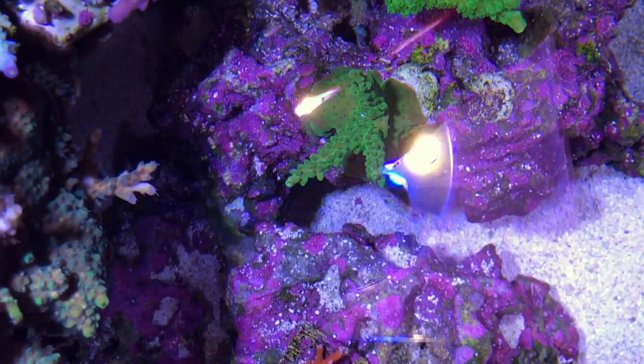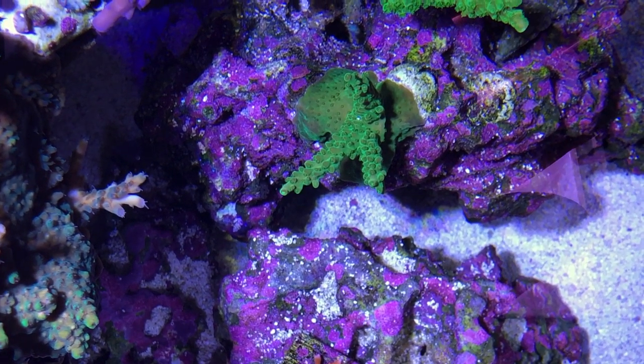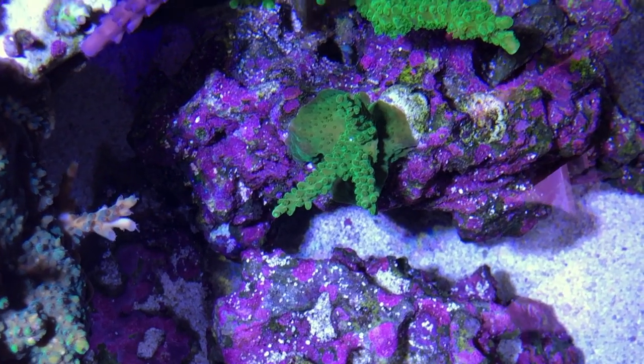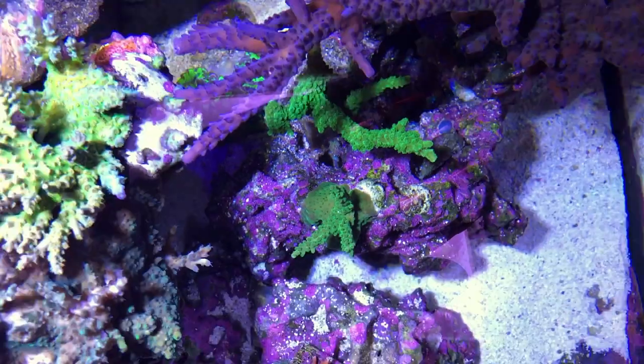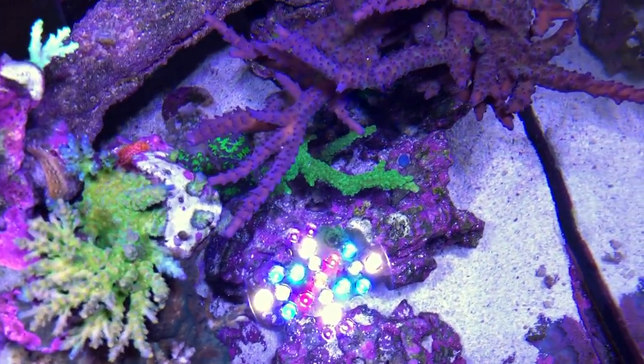Here is my second colony of Reef Raft Orange Loom, or Rainbow Loom. It's supposed to have pink tips, but this colony doesn't have it yet. I think maybe it's got low light. Behind it is kind of a slimer. I think I'm going to have to find a better spot for it.